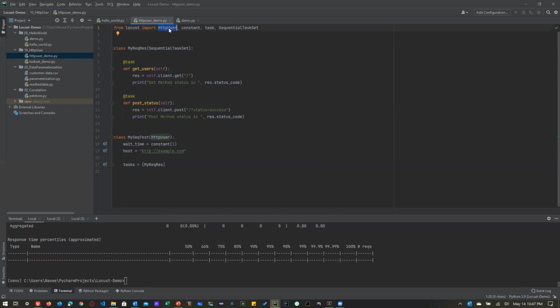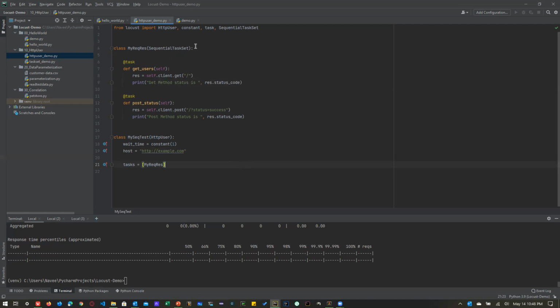Here, I am going to send 2 requests by invoking example.com. The first task is launching this particular host, example.com, and the second one is sending another post request. Line number 8 is the get method, and line number 13 is the post method. Line number 9 and line number 14 will print out the status of your HTTP method, whether it is 200 or 404 or 500. It will just print for our information purpose.